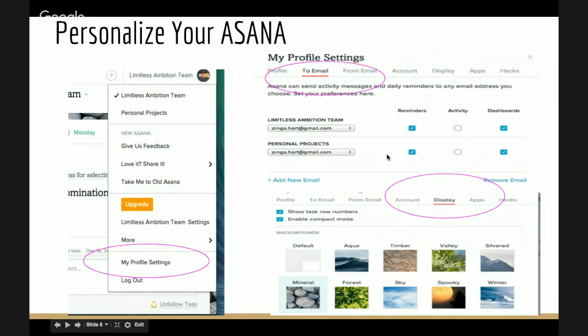Because we'll be talking a lot on this in the future, it's good to kind of say, well, how many emails do I want to get from this? And so I turned off the activity just because I write a lot of notes. So I don't want to see my notes since I already know what I'm writing. But I do have it on for reminders in the dashboard because, you know, it's easy to forget.